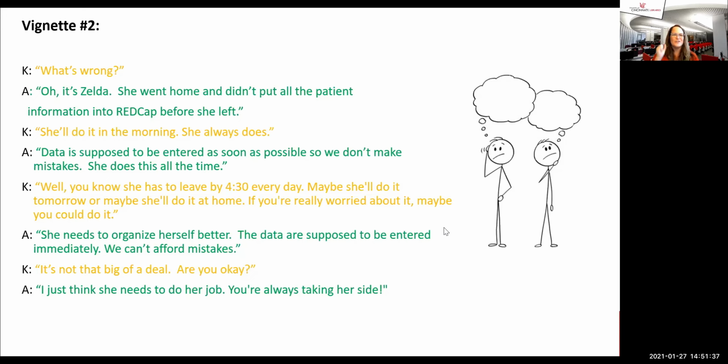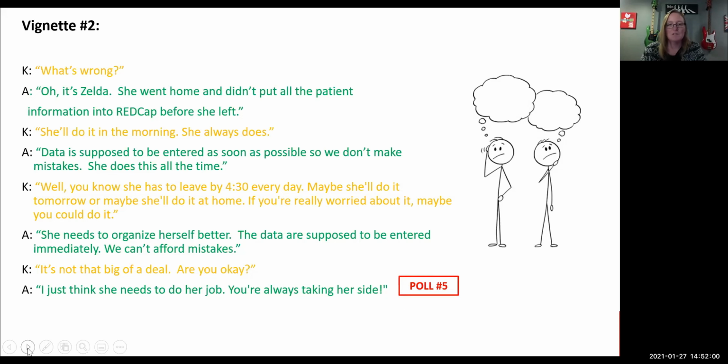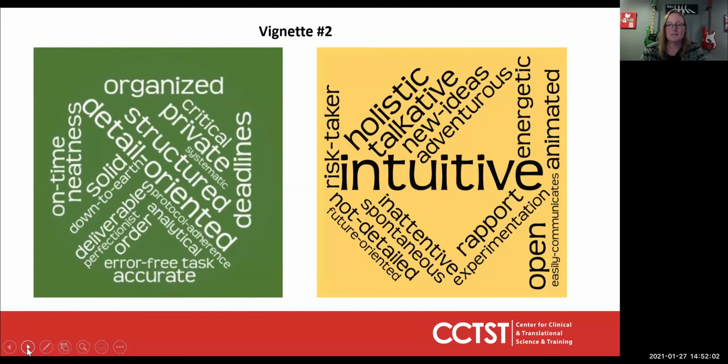Oh, there you go. Salvador's with us. Yeah, we got to keep. And Madison. Oh, Madison, you went back to green. Well, it's good though, because it's a good mix, right? Green people are going to make sure that the details are caught, and the yellow folks are going to be charging ahead and seeing the whole picture and being visionary stuff. So it works out. So next slide, please.